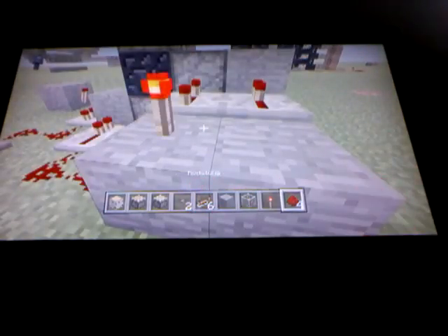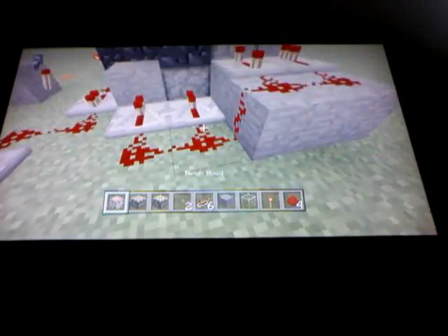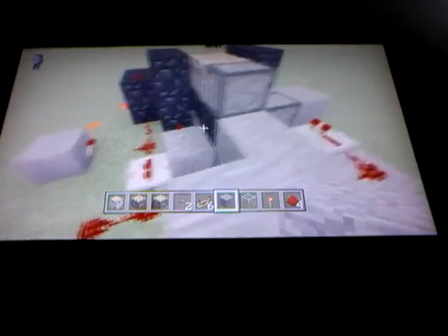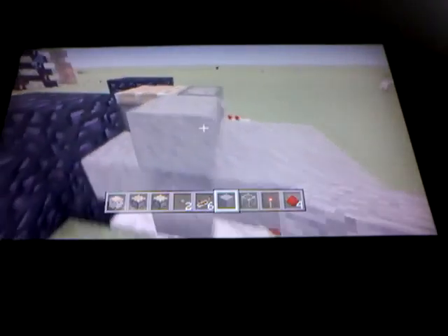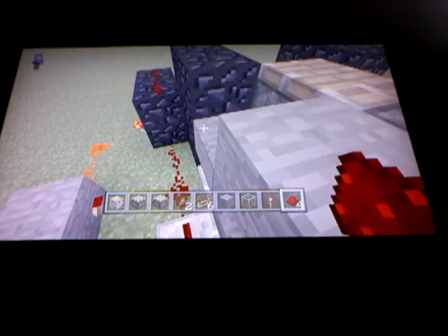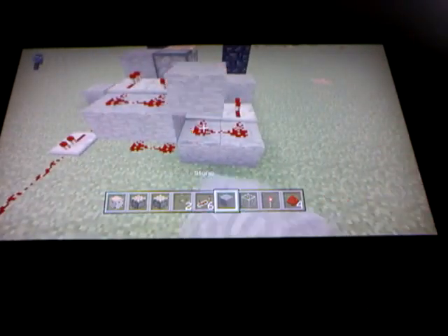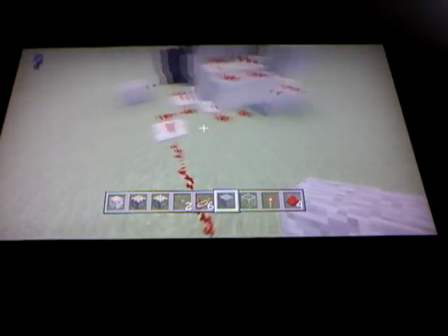Then you want to place redstone dust, and then that'll connect, but you don't want that to happen. Go like that, and then you want to just repeat that up as far as you want. And then, so, you can see this is getting very repetitive. And then you can just block this off. See, that's the top. Mr. Sheep.